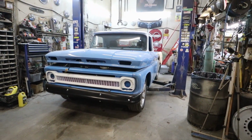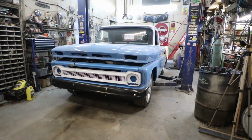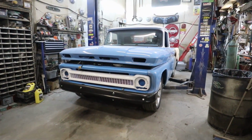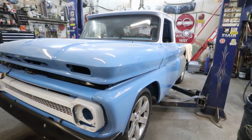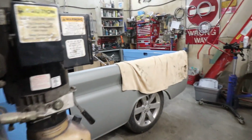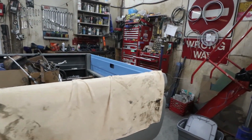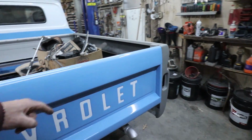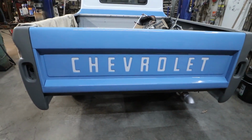Lost some motivation, so this thing was put on a break for a while. But now we're starting on it again. So we got a few bits. We figured out most of the hardware stuff for the tailgate, at least the latching, so I was able to latch it. Now it's just hanging where it's supposed to be.